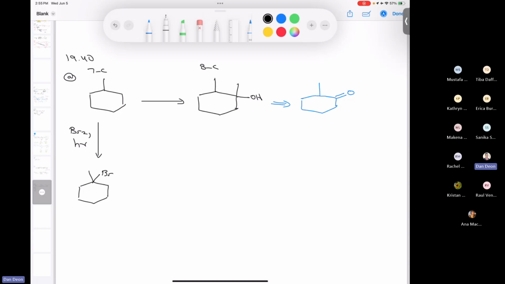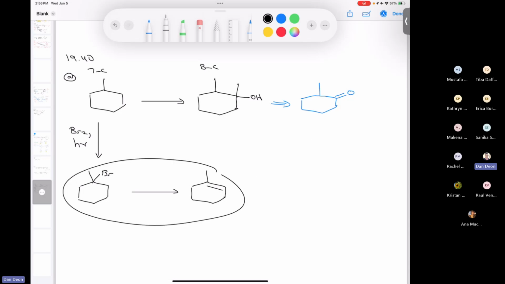But you can see that now I could do an elimination to make the Hoffman alkene or the Zaitsev alkene. And if I made the Zaitsev alkene, it would look like this. Then I could just do an anti-Markovnikov addition of water across that double bond and then oxidize it, and then I would be at this compound. So could anybody tell me, to go from here to here to make the Zaitsev product, I'll just write here, this is the Zaitsev. Would I use a hindered base or an unhindered base?